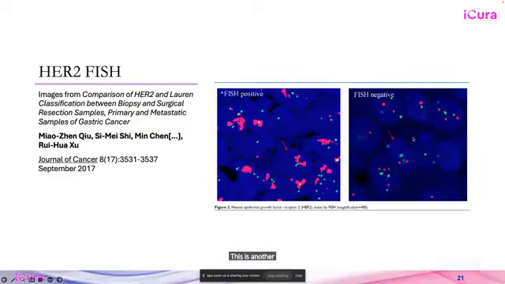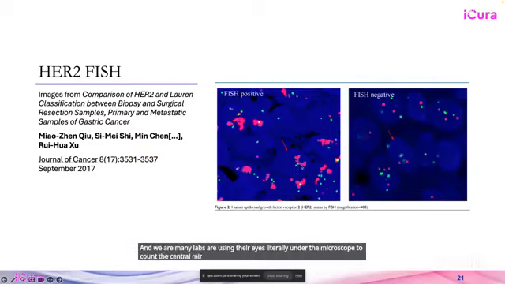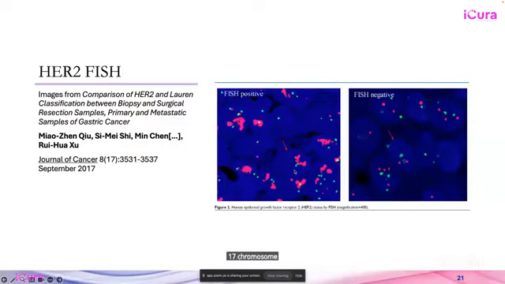This is another example of current practice in counting FISH, fluorescent in situ hybridization, for HER2 testing. You can see many labs are literally using their eyes under the microscope to count the centromere CEP17, the chromosome 17 centromere, and the HER2 signal, to get a ratio to judge whether the gene is amplified or not. On the left side is definitely amplified. Within one single cell, you see 2 centromeres, but so many more copies of HER2 than 2. But on the right side, the normal cell should only have 2 centromeres and 2 HER2 signals, or sometimes there are artifacts in the HER2 sample.